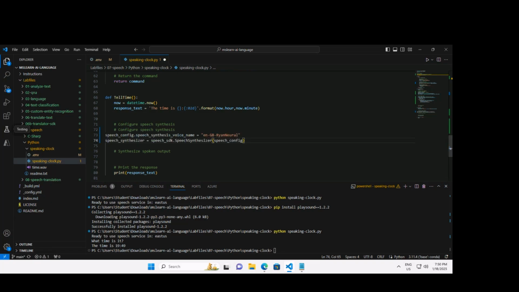Configure speech synthesis: speech config.speech synthesis voice name, speech synthesizer, speech SDK speech synthesizer, speech config.